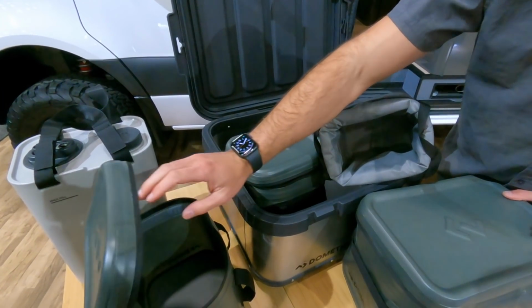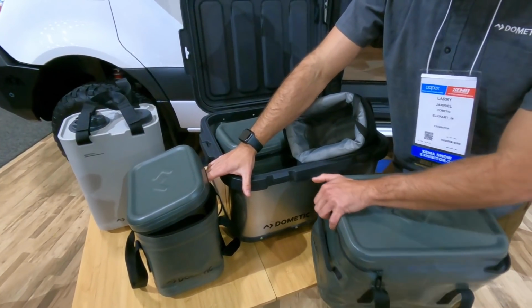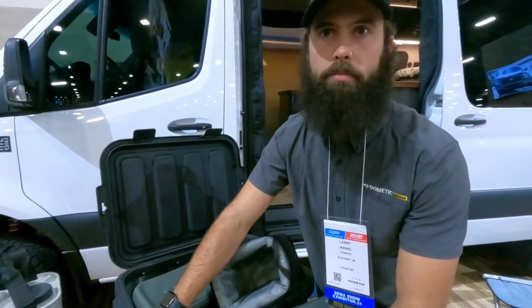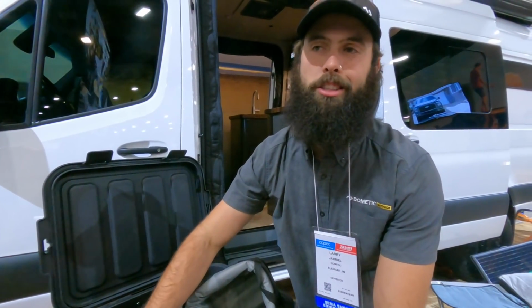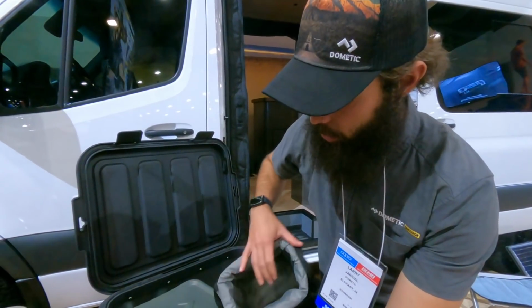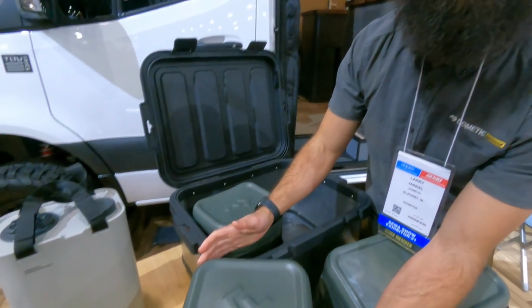And then if you got to where you're going, and now you wanted to go for a quick climb, or you wanted to take a side by side out, or maybe even do a small little hike down to a picnic or something like that, you have the ability to use these inserts to then turn it into a little cooler. That's cool. This is smart.